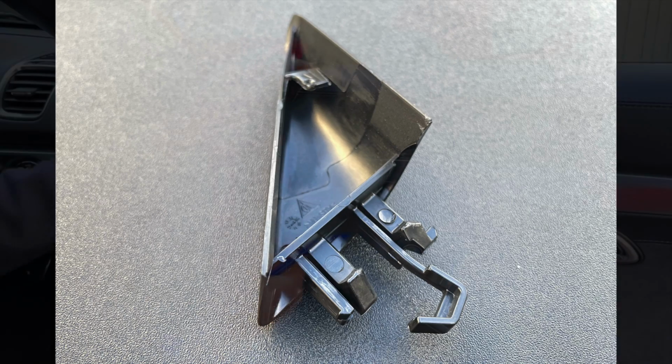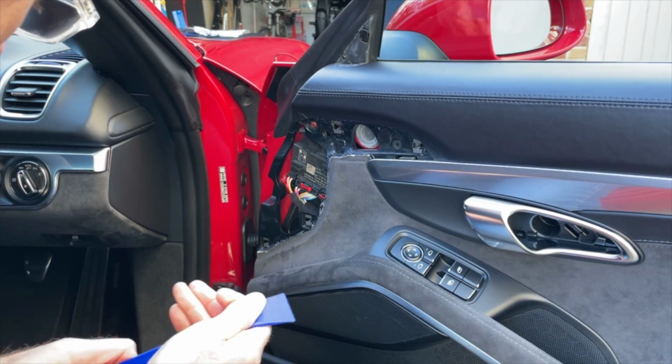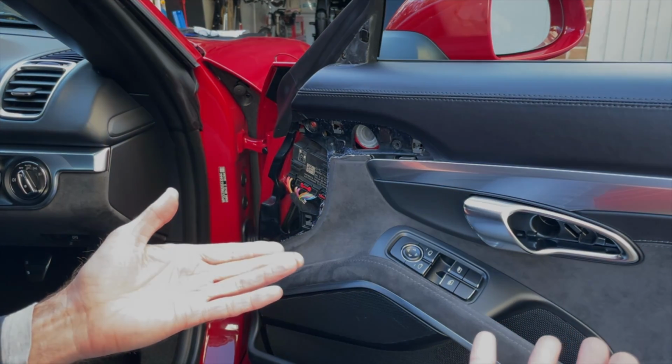Now, as I say, there's no screw there. There is a screw there. Don't undo that. You don't need to worry about that. But just that piece makes it easy to lift this off. So those are our 4 pieces of trim off and our 4 screws out. So next is lifting the card off the actual frame.